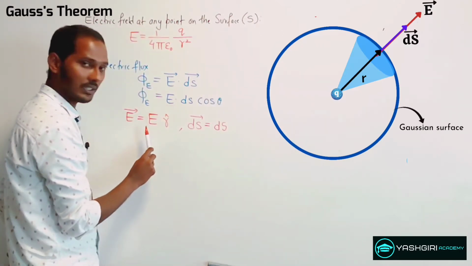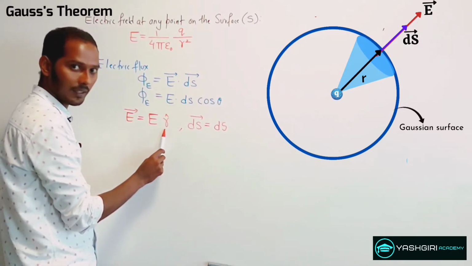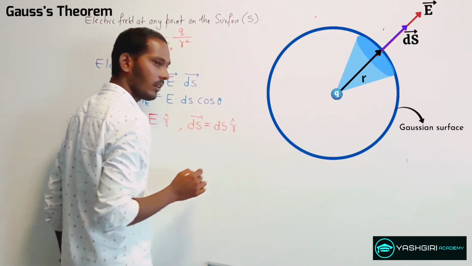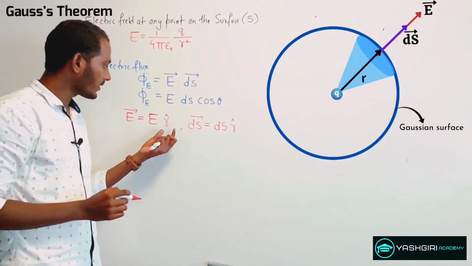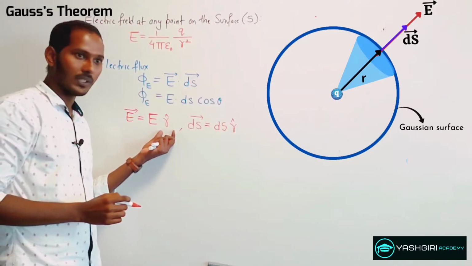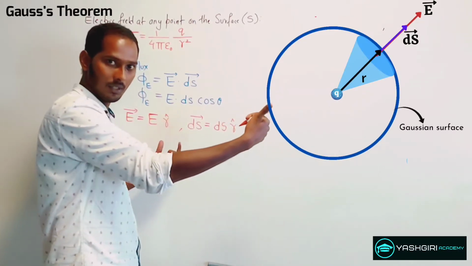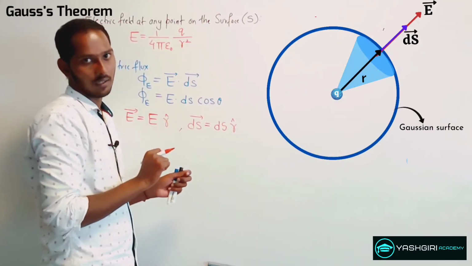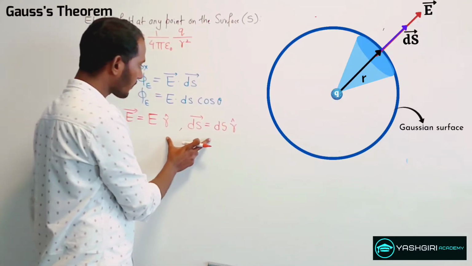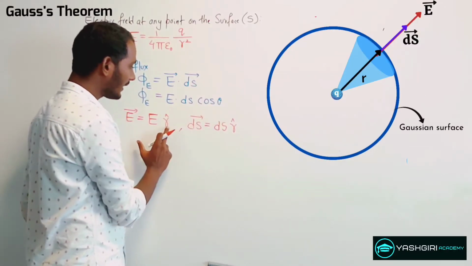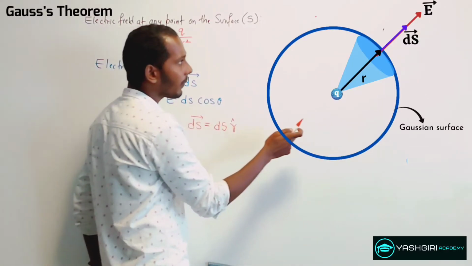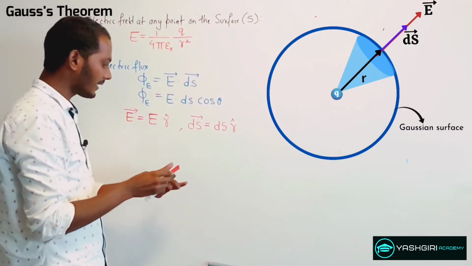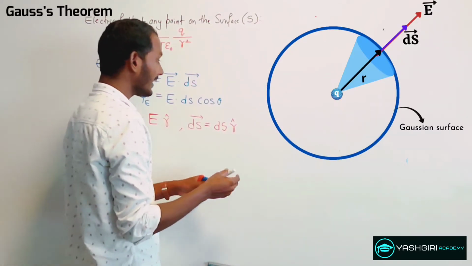And the electric field, I have written it with respect to the radius r. So again, this will be an r cap. Now, if you see, these are unit vectors in the same direction, right? That means both the directions are parallel to each other. So in this case, if you see the angle theta, both are pointing in the same direction, so there is no angle. The theta you will be getting is 0.